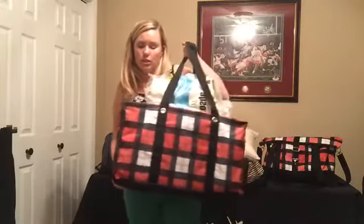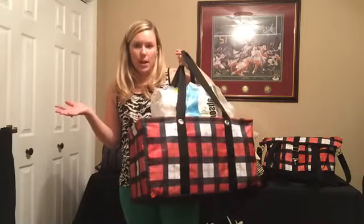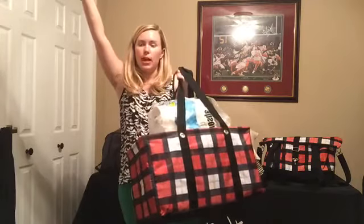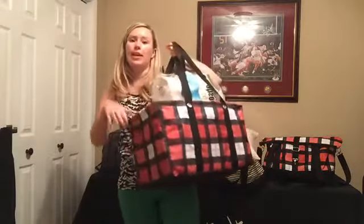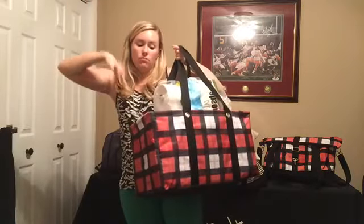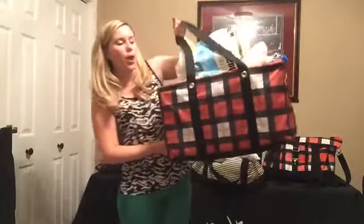And the reason that I have all of these things inside of this large utility tote is in our house, we don't have a laundry room. We have a laundry closet, which is where I keep all of my paper towels and toilet paper and whatnot. And the shelf is kind of high, and I'm only 5'4", so anytime I would try to get something down, all the toilet paper and paper towels would come falling on my head. So I put them all inside of a large utility tote, and now every time I pull the bag off the shelf, I don't have anything raining down on my head. So it's a fantastic product from that standpoint.